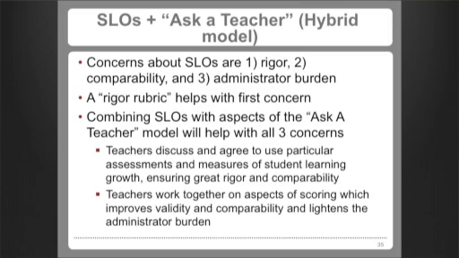See what I mean? So we need to be concentrating on measuring teachers in their content and subject and grade level, not on a measure which they had nothing or very little to do with. So concerns about SLOs, this is the hybrid model that I'm talking about. Rigor, comparability, and administrator burden. The rigor issue is, you have teachers who don't believe their kids can learn. They may not be setting high enough objectives. They may not be believing those kids can achieve them.